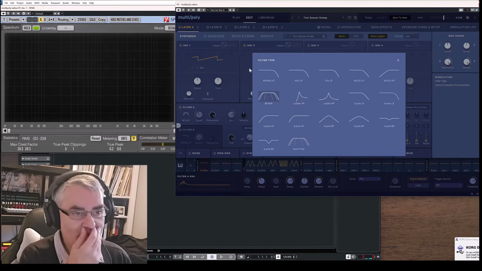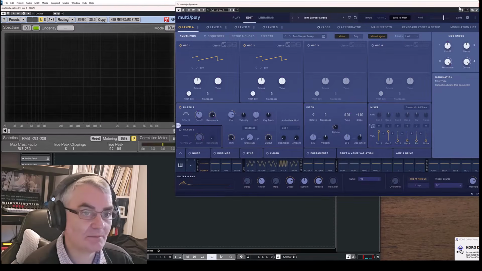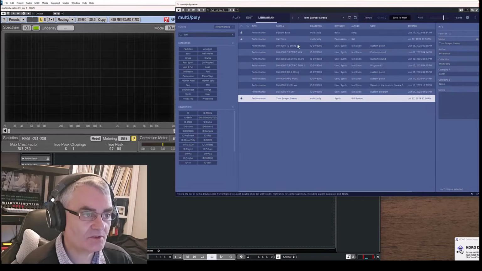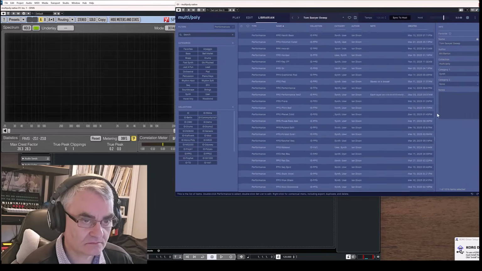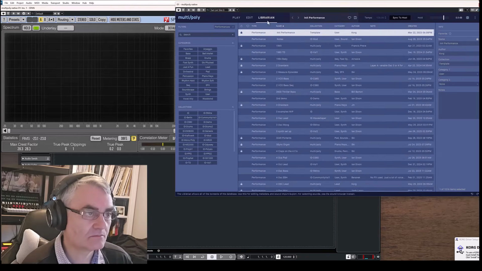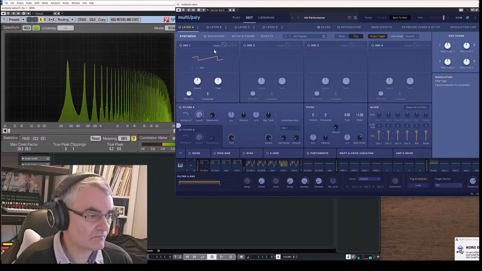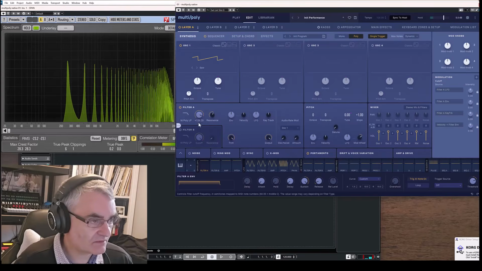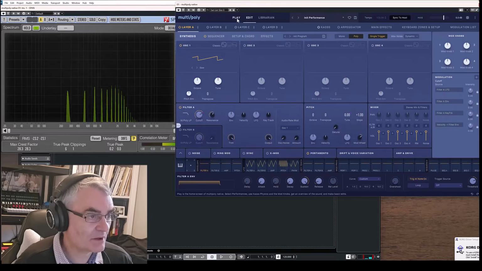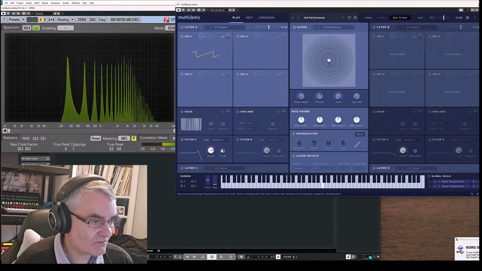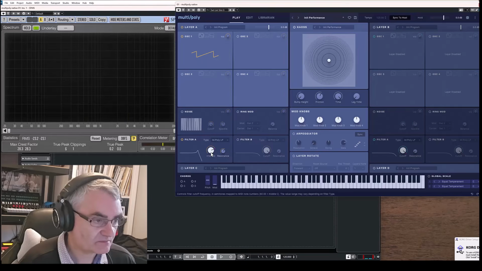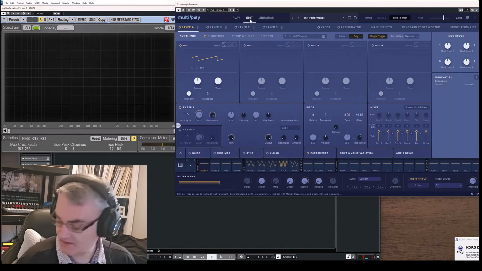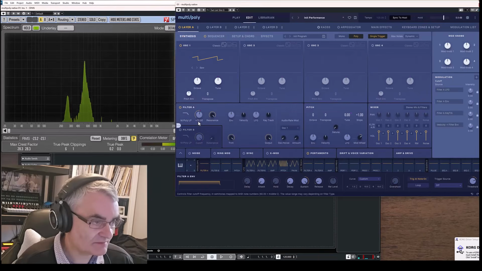Right, the other thing I was going to do is look at the filter tracking. Like I said, I've never had that much success with that, but let's just go to an initialized program. Here we are again. Look. Instead, if we go back to play mode, then you can see. Okay, so what we could do is set the resonance quite high. We're going to the edit mode. I'm just going to turn the cutoff down slightly.